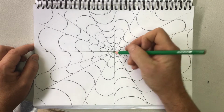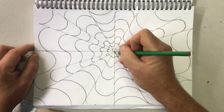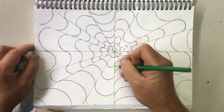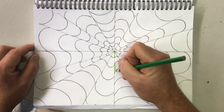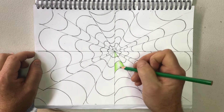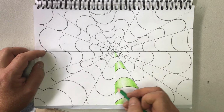So I'm going to shade this so that in each little wedge here, I'm going to make this darker on the edges, but then as I come into the middle, I'm going to get a little bit lighter and lighter. I'll show you with this one. Darker on the edges, and then coming in lighter and lighter as I come in. So you can see this sort of dark to light to dark, which is going to give the effect that this is curved. I'm going to do the rest of these. Okay, you can see how it's sort of dark, light, dark.